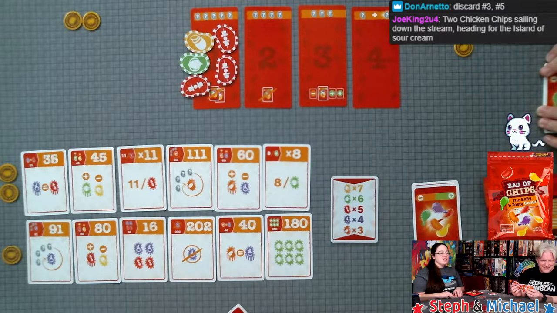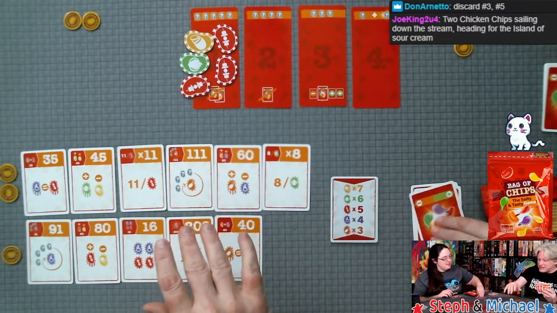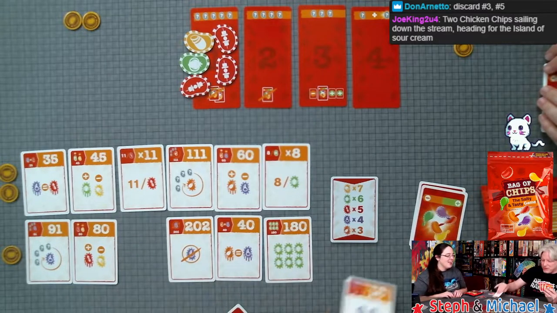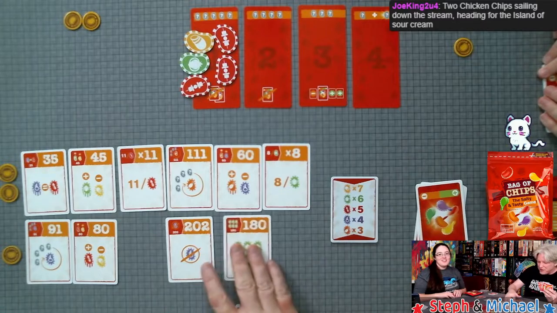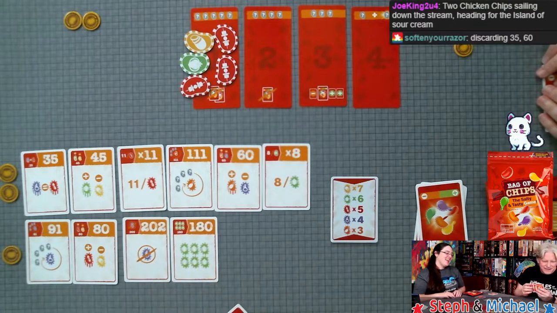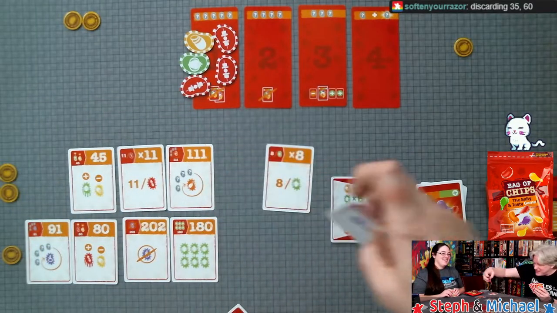Don says discard 3 and 5. Discarding. That's 6. 3 and 5. Get it right. Other 5. Discarding 35 and 60.